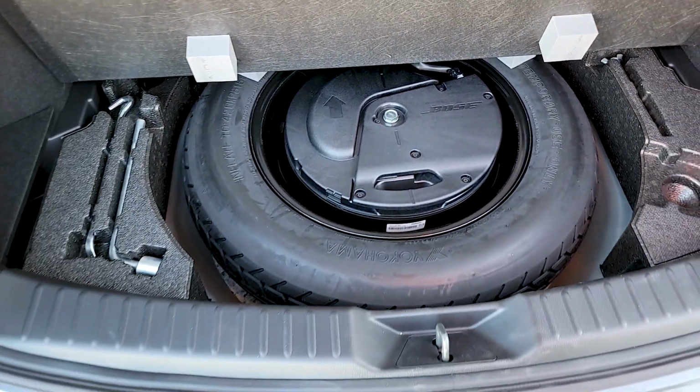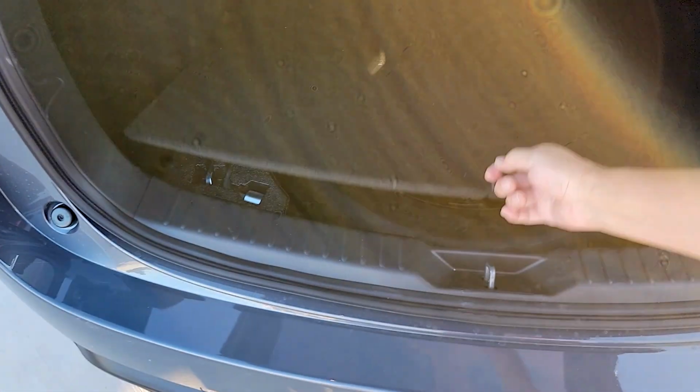So this is something that a lot of companies are really going away from because they're trying to save on gas, or EPA, or weight savings. So a lot of companies are going to these run flats. I'm going to be honest, I really don't care for run flats, because if I am on a road trip, I really like having that extra spare tire. I've been on road trips before where I've had to use a fix-a-flat kit. I've had to use run flats, and it's just not ideal if you're running into a situation where you really need that extra tire. So I'm really happy that they do include that full spare tire.